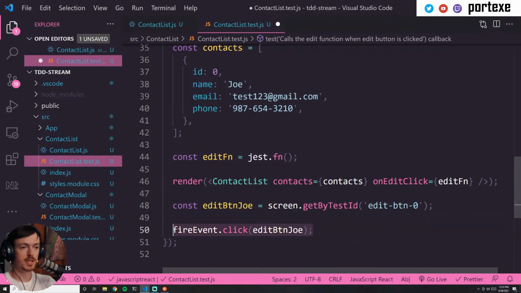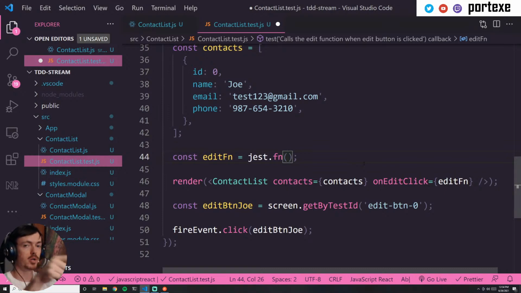So after you click on the edit button for Joe, I would expect the edit function to have been called with Joe. Now, this is where things are going to get interesting. So right now, this test is okay, but I'm going to want to make sure that it gets called for the contact that I clicked it on, right? So let's say we render 2 contacts out. We have Joe and we have Bob.